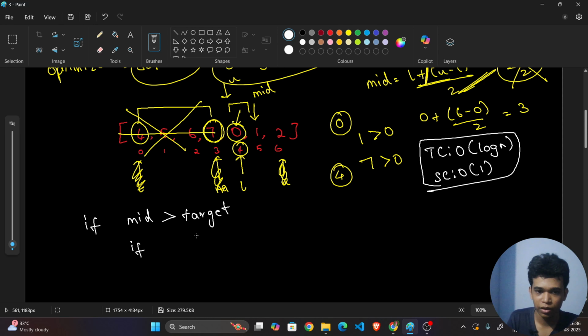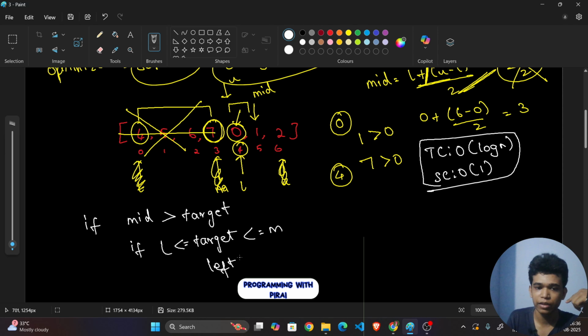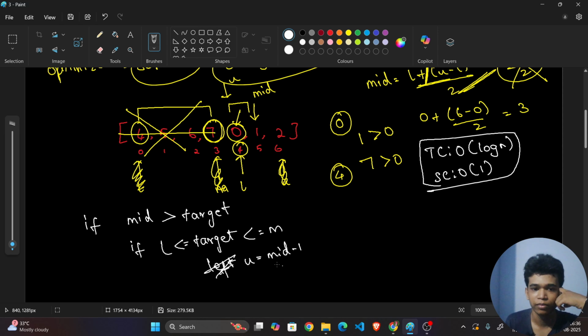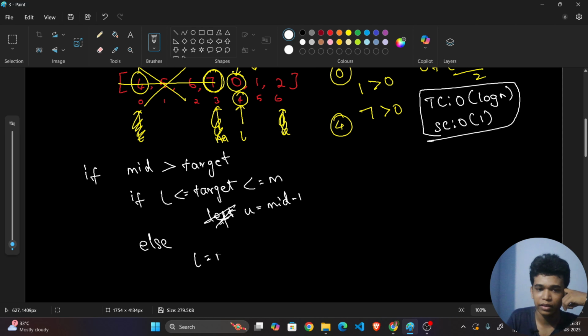If the target value is in between my left hand side, then only I want to move to the left side. Left side means what? Which means U is equal to mid minus 1. Else I want to move to the right side, which means L is equal to mid plus 1. Can you understand this?